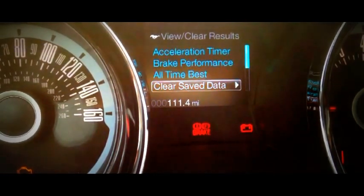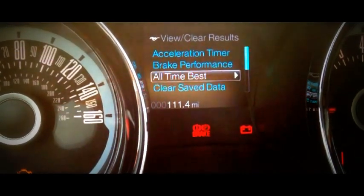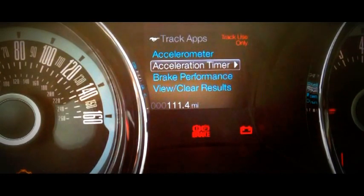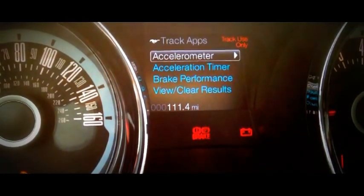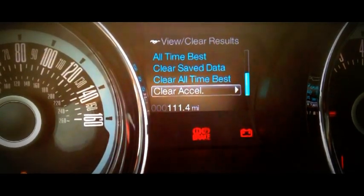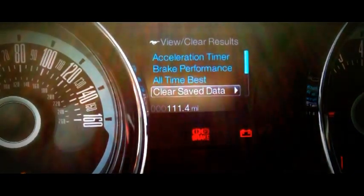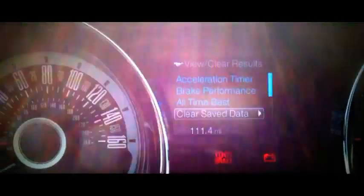And you can clear all the data so you always have it set. So if we go back up to accelerometer, it should be reset. No, it didn't reset. Let's try it again. May not reset that screen. I don't know. I just got it yesterday, so I'm not 100% on everything.